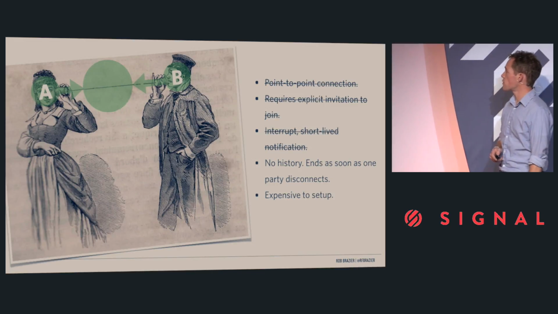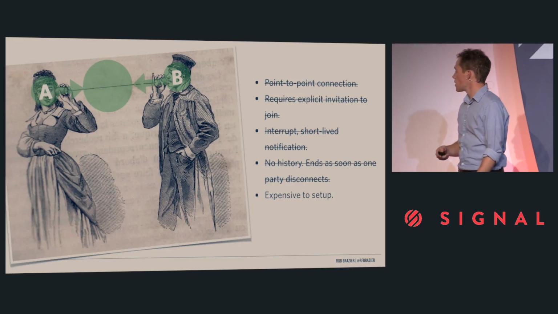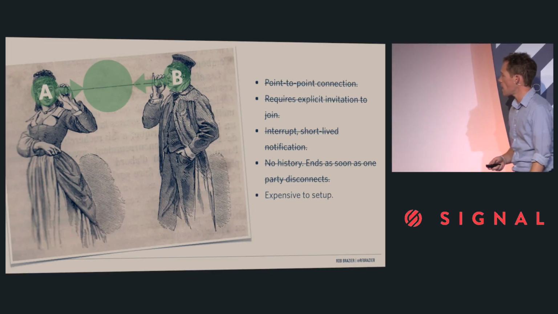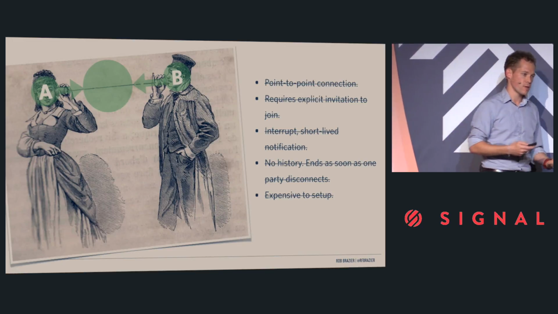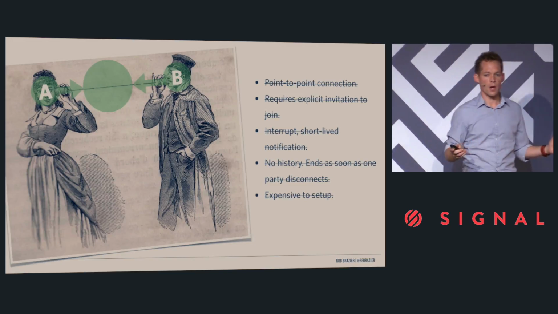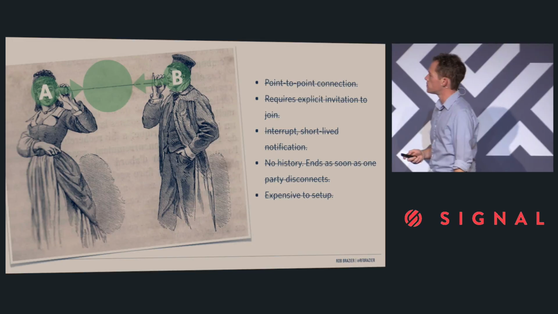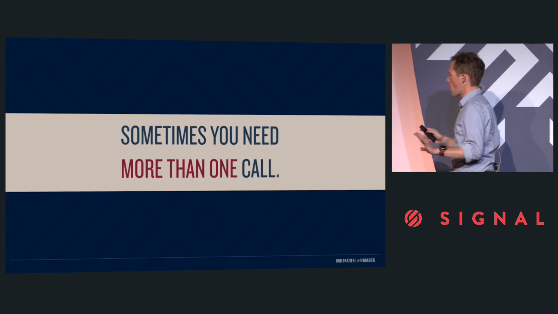You can do notifications however you want to. The hub exists whether or not all the parties are connected. And it's not any more expensive to set up. Now, you could argue that there's some state that we have to manage, but all that state moves to the hub rather than being managed at the endpoints. So it can be a better way to do things. So that's why a hub model is better.